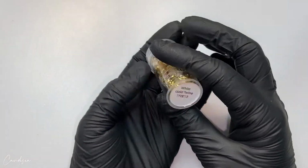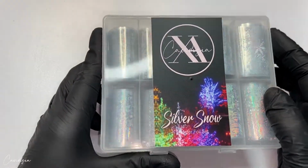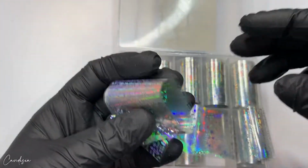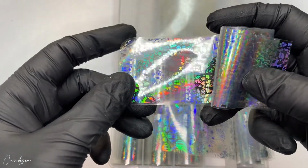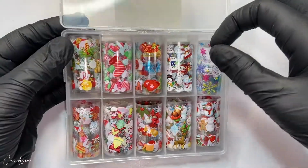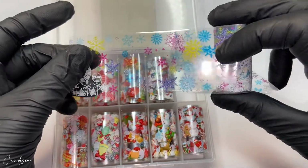So today I'm going to be using this white gold twine foil, one of the foils from this silver snow set. I think the foil that I use is called Hollow Snowflakes 2. These foils are available as a set and they are also available individually as well. I'm going to be using one of the foils from the Santa's Grotto set, which is this foil that I'm showing you right here. I'm sure it's called Rainbow Snowflakes.